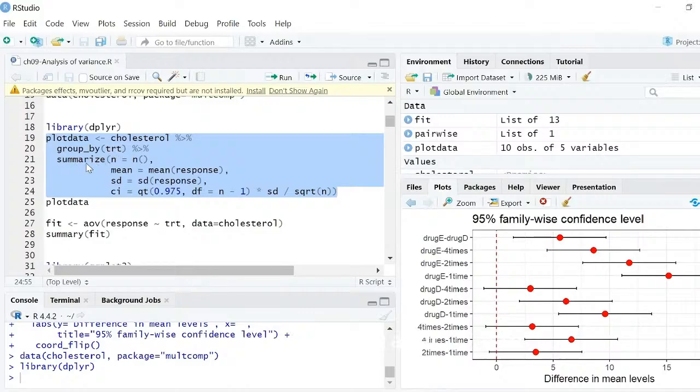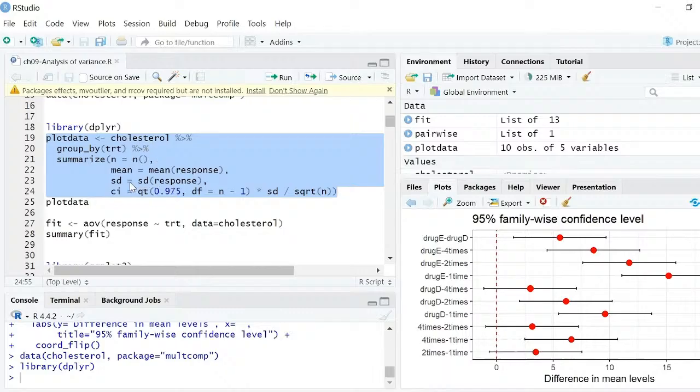And after the grouping of treatments, we will show how many observations there are for each treatment, and what the mean value of the response is. This is the dependent variable, response, from this data frame.